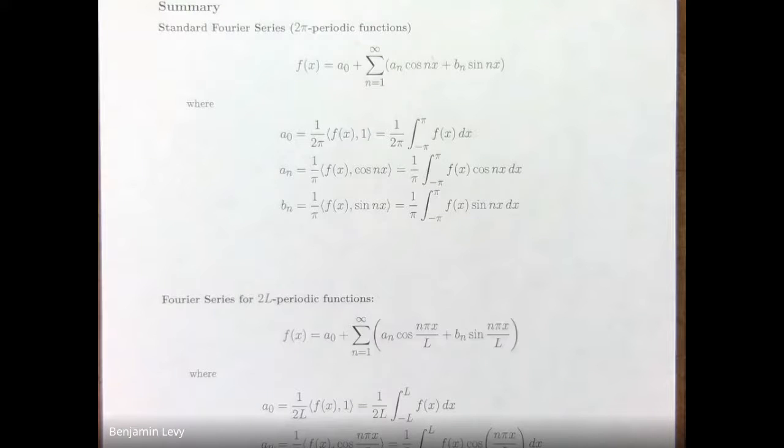So the next 2 pages here are a summary of most things related to Fourier series, at least the general forms of them. So I just want to run through them. The next 2 pages are like a nice reference for when maybe you're doing the final or working on homework or something like that. And I just want to point out the differences between them.